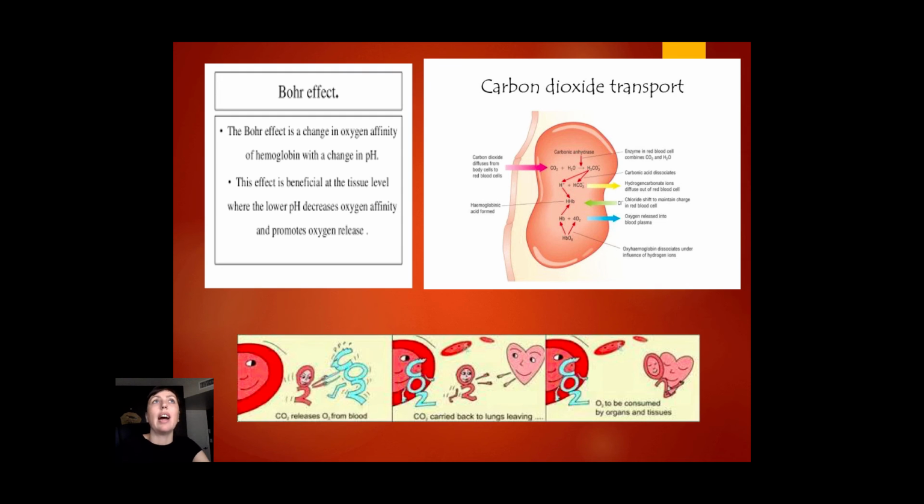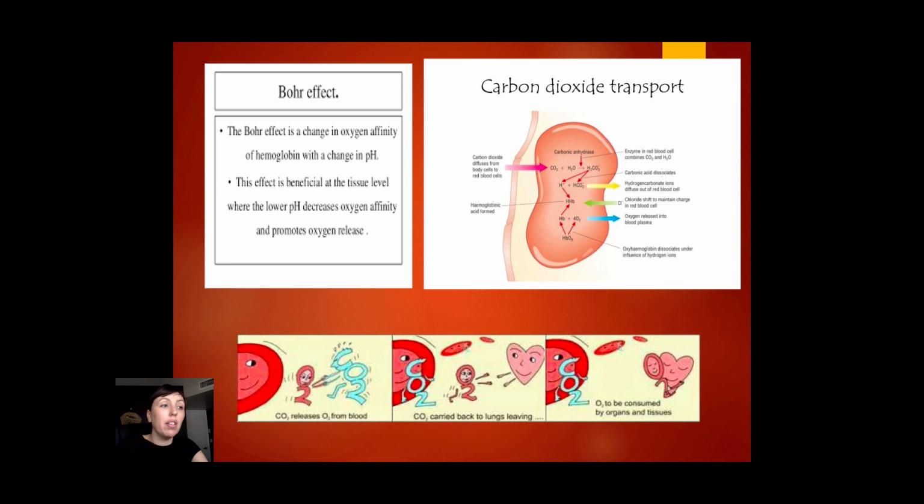The whole idea is that hemoglobin is carrying oxygen around your body, but at some point it has to be able to know, in quotation marks, when to release that oxygen. And it knows that when it gets into an environment that is a little more acidic, meaning that there's a little bit more CO2. And I'm going to show you that chemical reaction in a second, but there's more CO2 in that environment, meaning that more cells have been respiring and that there is a need for oxygen in that area. So then that CO2 will cause a chemical reaction within the hemoglobin, which allows it to drop off that oxygen and pick up that CO2, taking it back to the lungs to be respired as gas.